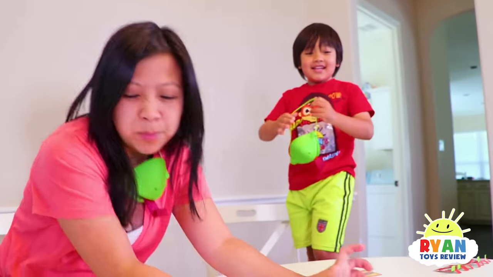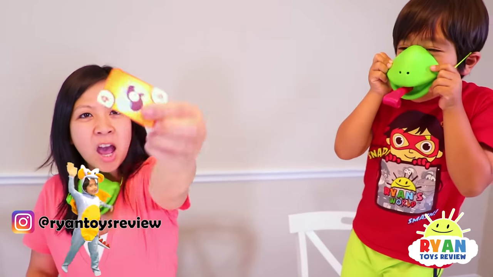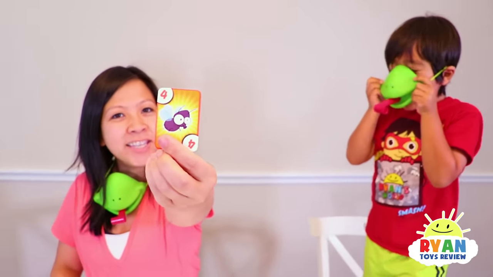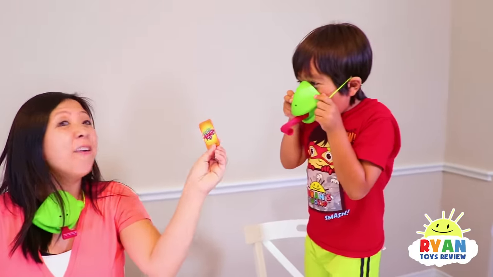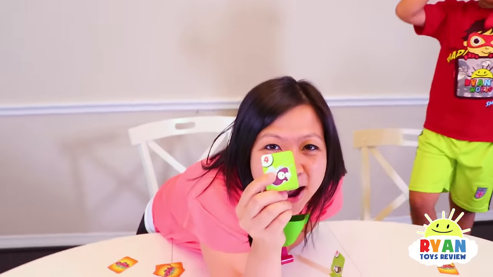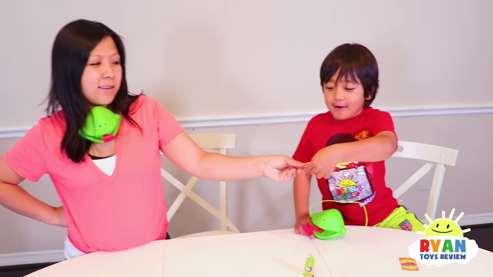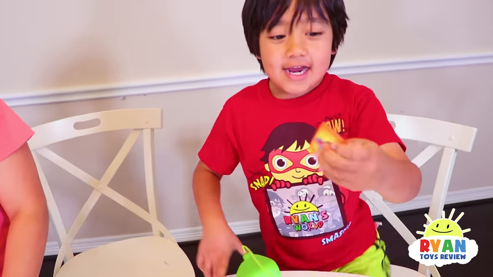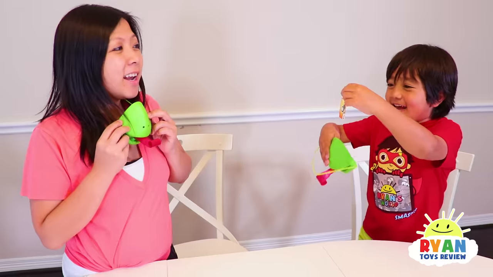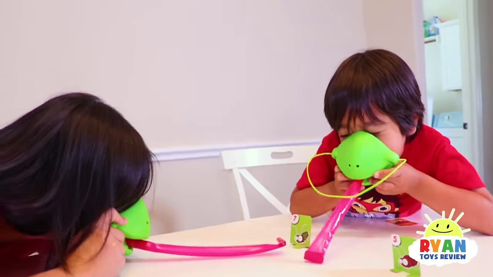But it's okay, there's still three other bugs on the table. Let's see what I get. Are you ready, Ryan? The magic number is the bottom one, and it is 7. Whoa! Come on! We are getting closer.